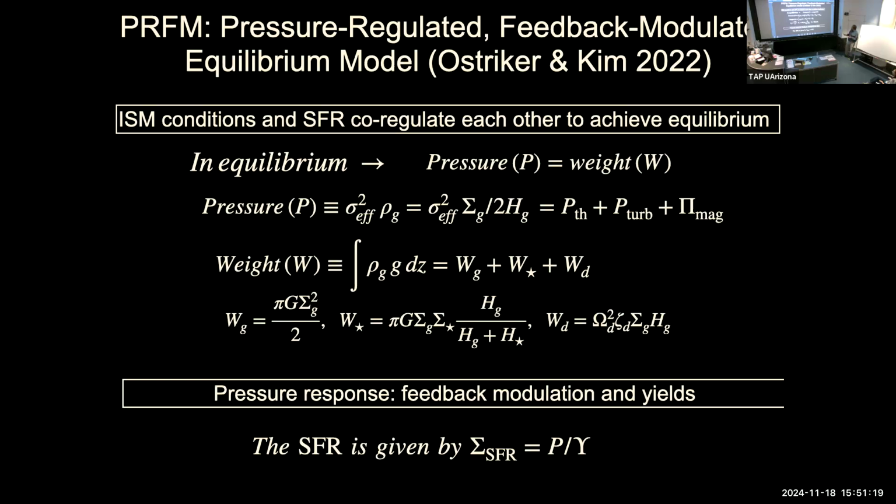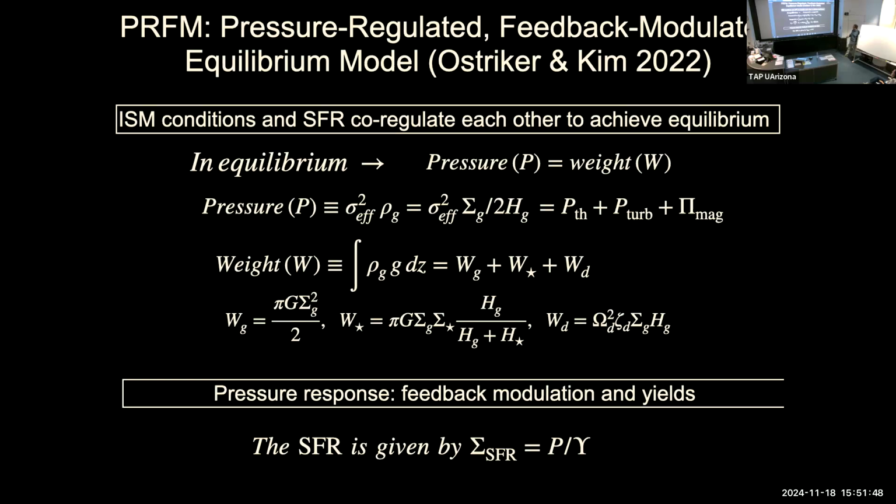And then if you solve these equations, you can come up with expressions for the contribution of gas to the weight, stars to the weight, and dark matter to the weight. And then by solving this equation, you can come up with a prescription, assuming vertical equilibrium, for what the gas scale height would be. And that's something you can use in your simulation. Everything here is still pen and paper. There is no ISM simulation yet, but we will motivate that in a second.